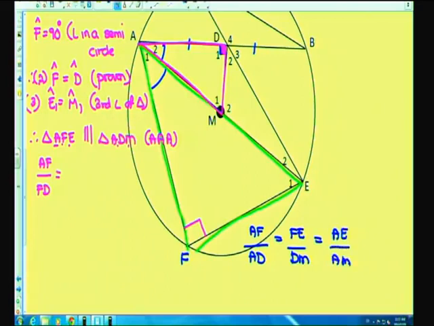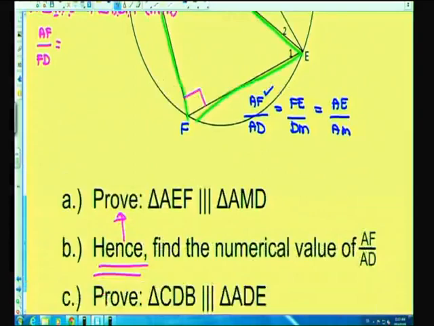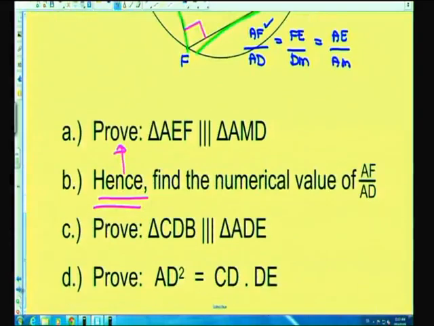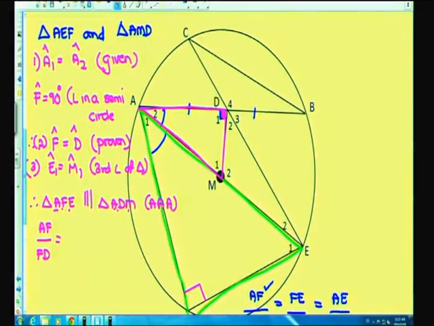So I want AF, which is sitting over there, and I want FD, which is not sitting here at all, I don't think. No, it can't be FD. I must have copied something down incorrectly. Let me just go back here. AD. Oops, nearly a mistake. Sorry about that, guys. Just shows you how you've got to be so careful not to make mistakes like this. So that's AF over AD.